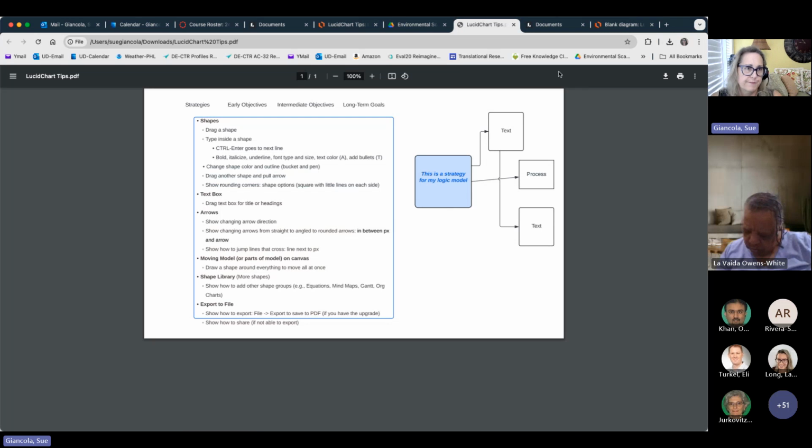The export feature, I don't believe, is part of the free Lucidchart. You can create a free account, and with the free account, you can put so many shapes on your model and kind of experiment with it. You can create a model, but not one with tons of shapes on it. I don't think that you can export, but if you're able to get a free education account, you can use the export feature and have unlimited shapes if you're an educator.